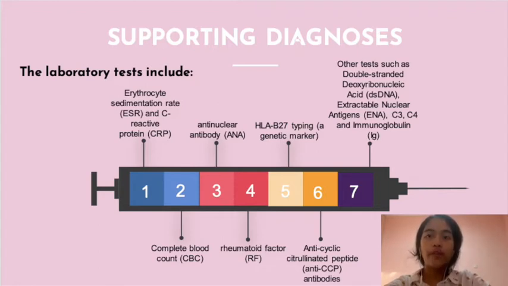prognosis. 5. The HLA-B27 gene is associated with symptoms of enthesitis-related arthritis. It also indicates susceptibility of axial arthritis development. 6. Anti-CCP antibodies may show severe disease but are not routinely performed. 7. Other tests such as double-stranded DNA, ENA, C3, C4, Ig may help to rule out the possibility of underlying connective tissue disease or vasculitis as the cause of arthritis.